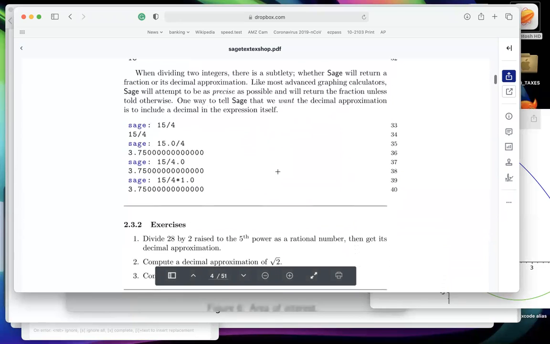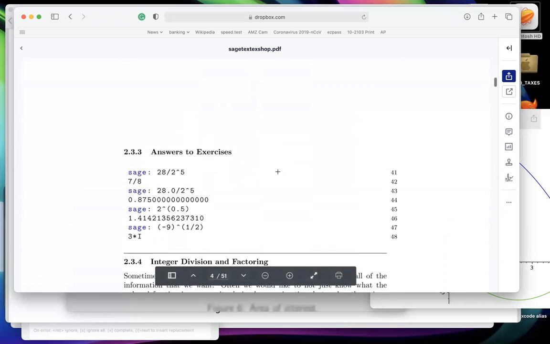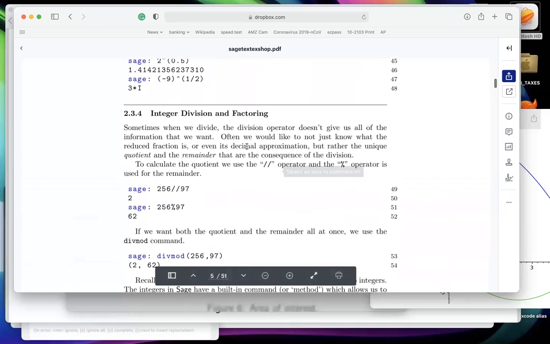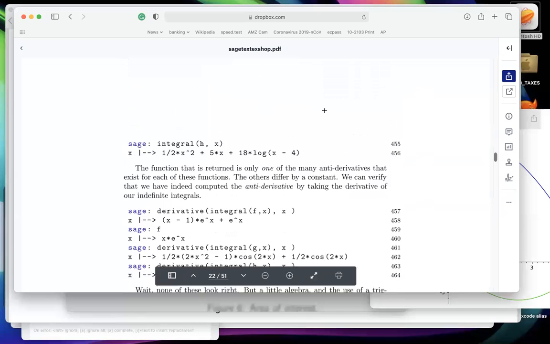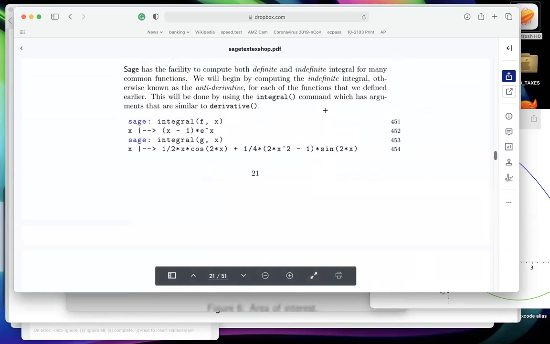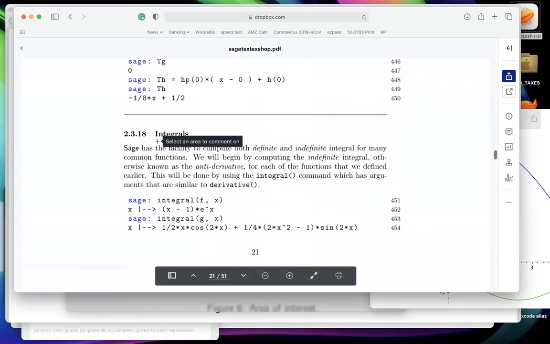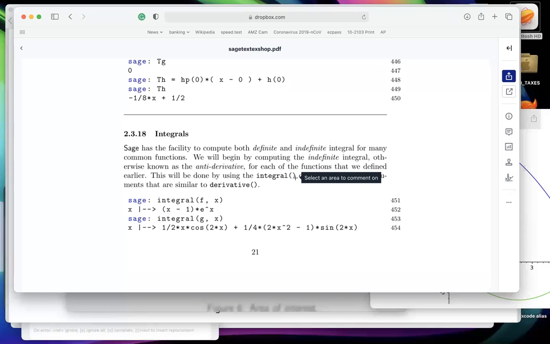If you keep scrolling through this, there's examples and there's exercises and there's answers to the exercises. You would see a section on integer division and factoring. Let me just scroll forward a little bit because I don't want to go through each section. But over here, you notice, I got calculus down. When I get to page 21, they're talking about integrals. Now, if you're taking linear algebra or differential equations, this stuff would address it as well. So it really covers the tutorial, which is not very long, by the way, and covers information, at least at the math level, that you're going to see at Essex County College.